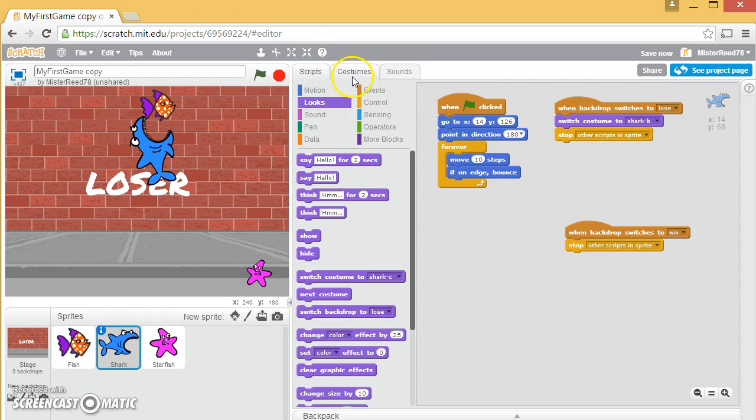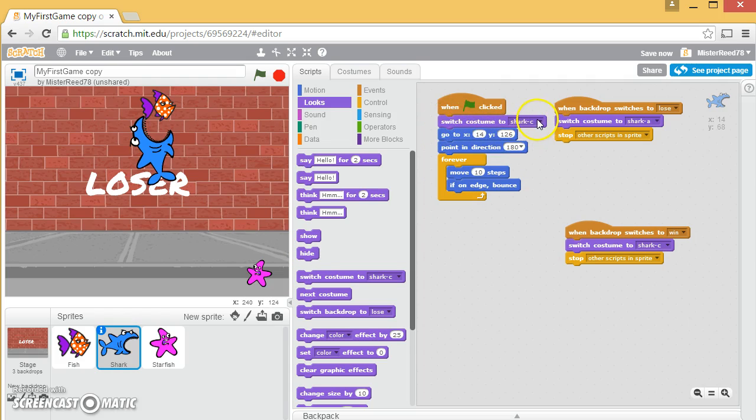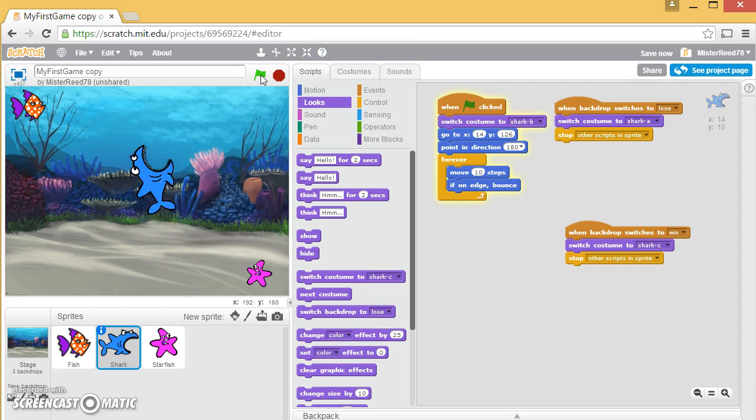When they lose the game, I actually want to switch to Shark A. When they win the game, the shark should look sad, which is Shark C. But if I'm going to mess with the way he looks, I should also put something here that says when the game starts, switch him to normal, because otherwise he will get stuck in some stupid look. So his costume is letter B.